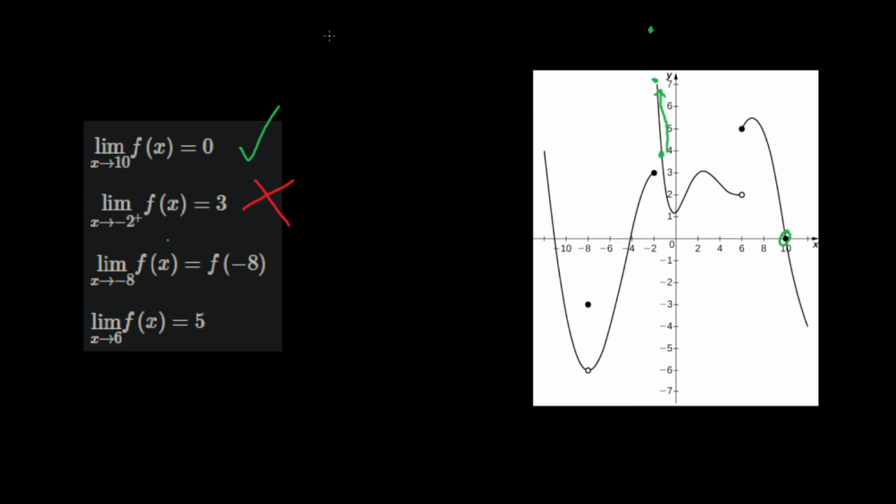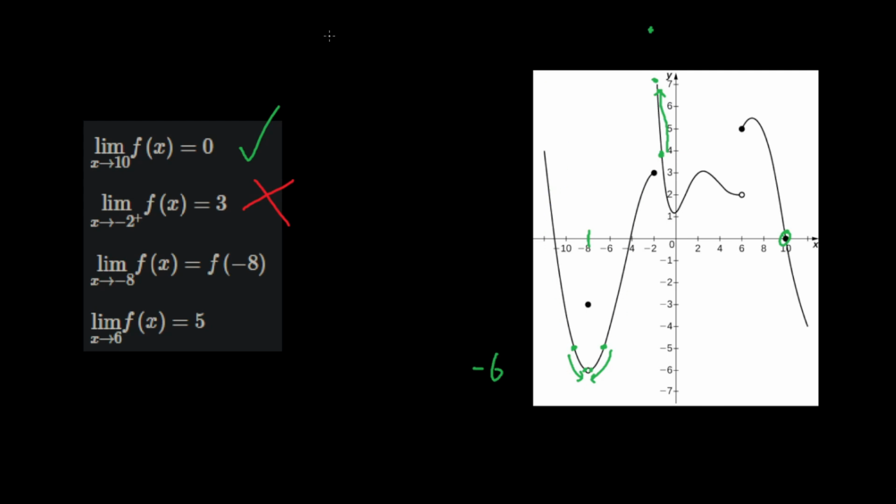All right. How about the limit as x approaches negative 8 equals the function value at negative 8? Well, let's look at negative 8. Negative 8 is right here. And is this true? Well, as the limit of x approaches negative 8 for our function, we get infinitesimally close on both sides to this hole here. So as the function approaches negative 8, we actually get negative 6. Correct? This kind of looks like what the filled in hole is.